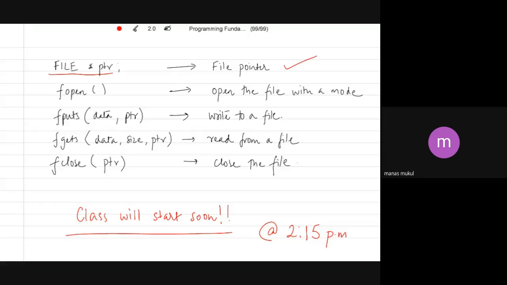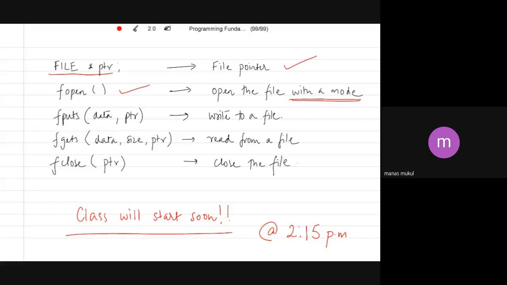The second important function is fopen, which is the file open. This function helps you to open the file, and it also helps you to create the file. Also important is the mode in which you open the file. If you want to open it in write mode, read mode, or append mode, you have to specify the mode in this function.